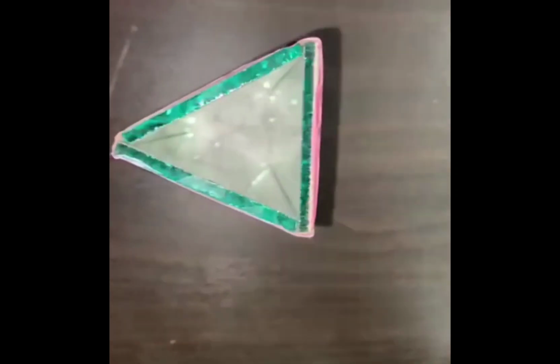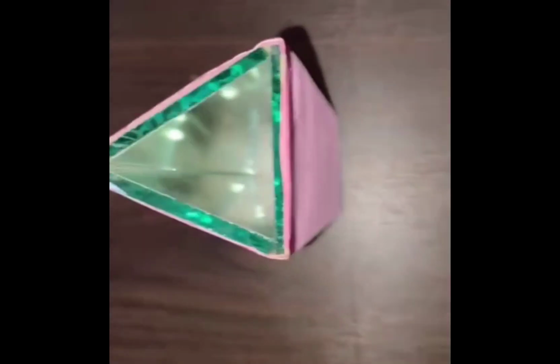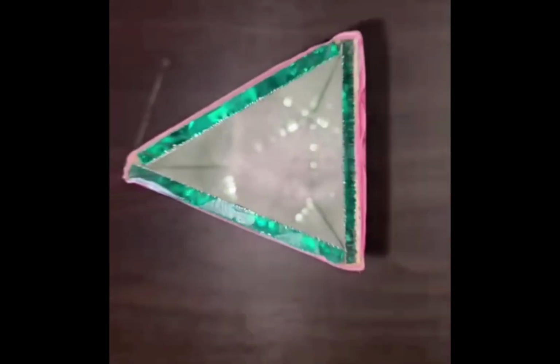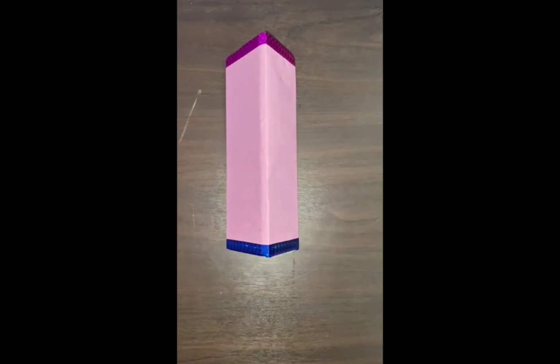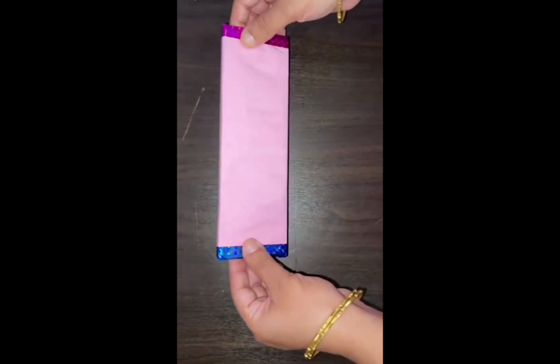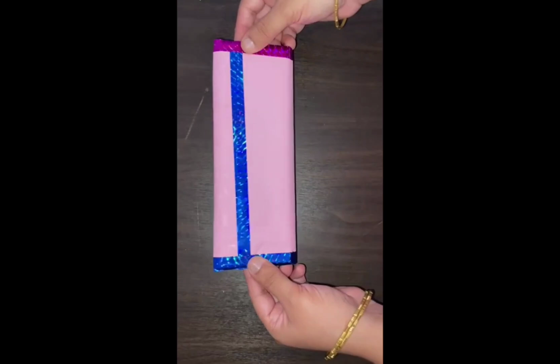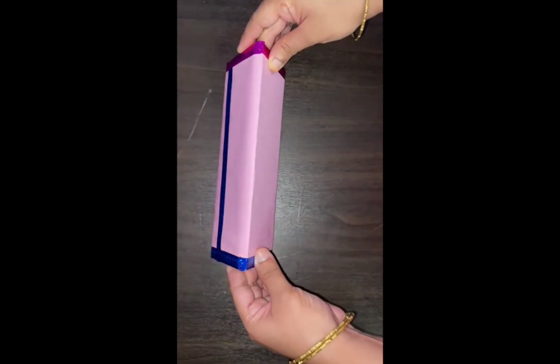When we look through the kaleidoscope, all the mirrors reflect each other and make cool shapes. With that, my kaleidoscope is now ready and it looks pretty. Now we will see the magic.